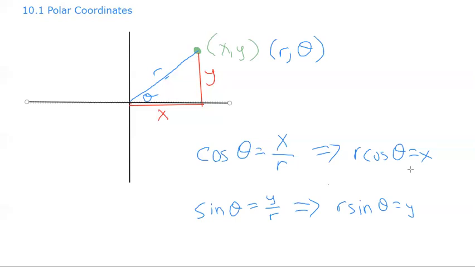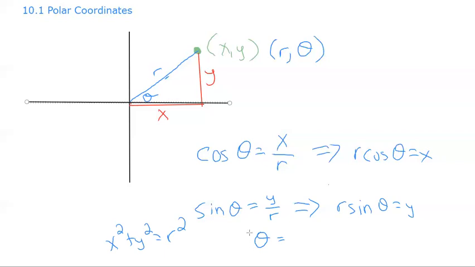And then there are some other relationships that we can use. Of course, we said r looks like the hypotenuse of this triangle, which it is. So good old Pythagorean theorem will come into play: x squared plus y squared equals r squared. And then another one that might come in handy as well is, I'm going to put a trig function in front of theta here. So it's some function of theta.